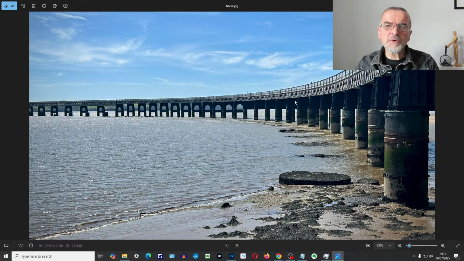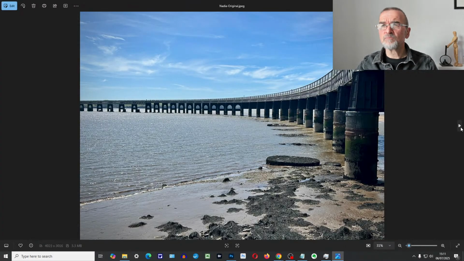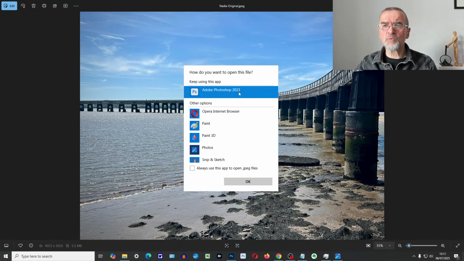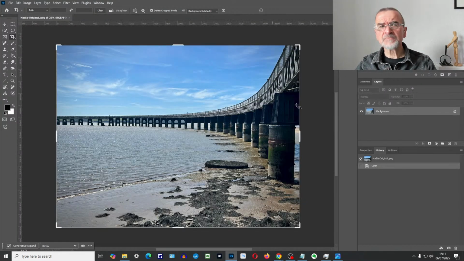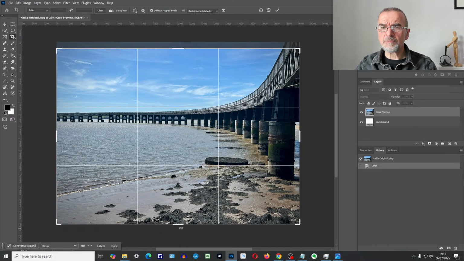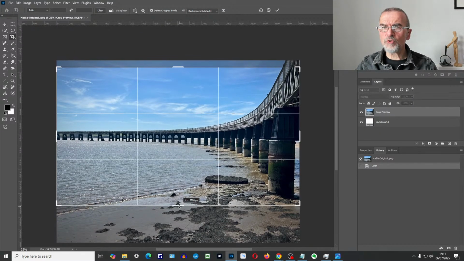But Nadia's wanting to know, is there something else you could do with it? Well, I asked her if she could send me the original unedited version, which is basically this, and as we can see, more or less what she's done is crop it in. But there are other possibilities of ways you could go with this. So if I just open this with Photoshop, the first thing is the crop, which is what she's done, and she's pulled it down a bit. This chunk down here isn't necessarily showing us much more, so you could bring it in.